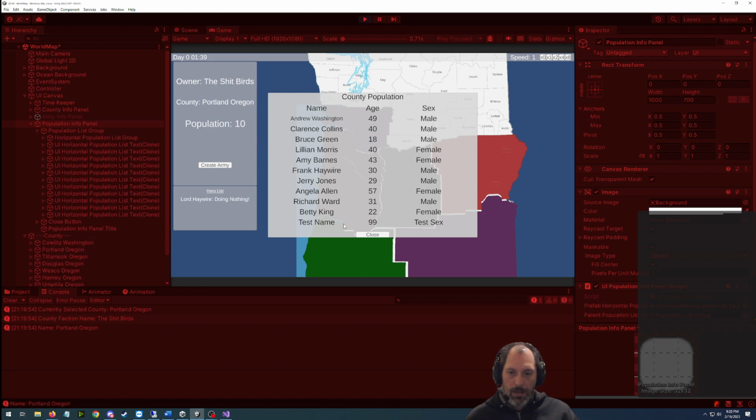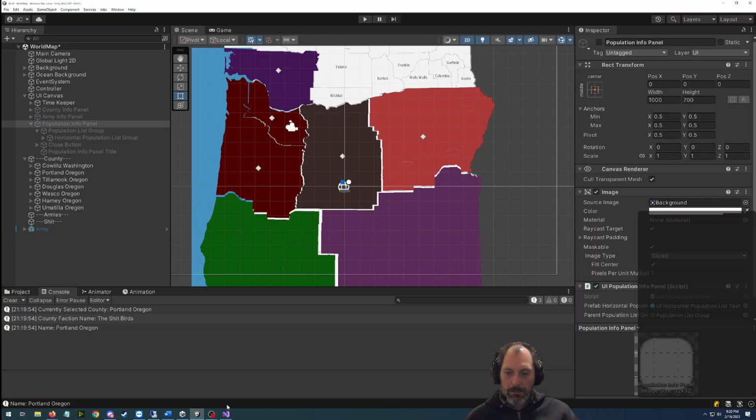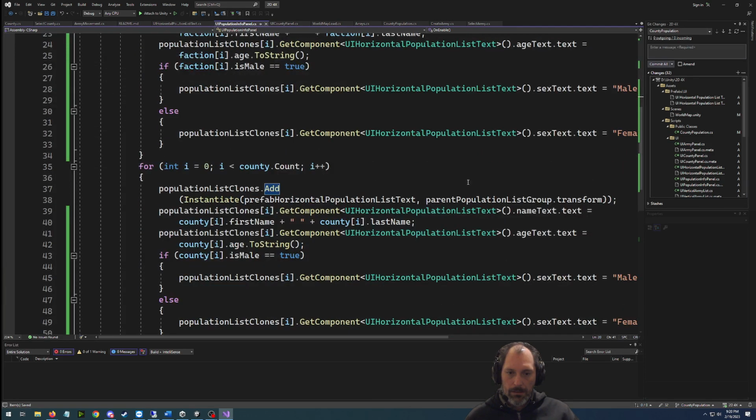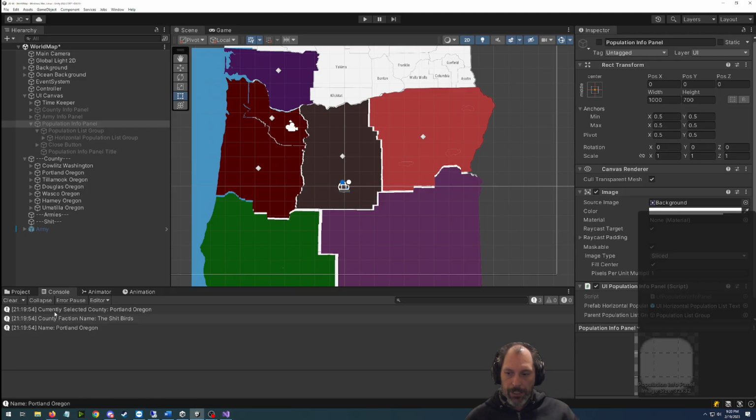I bet you they're in the opposite order, which actually makes sense. So besides the data being messed up, that totally makes sense, because it makes the first one, and then the next one comes in and pushes that one down. All right, so let's fix the data issue here. First name, last name. Make sure I didn't get anything. Nope.